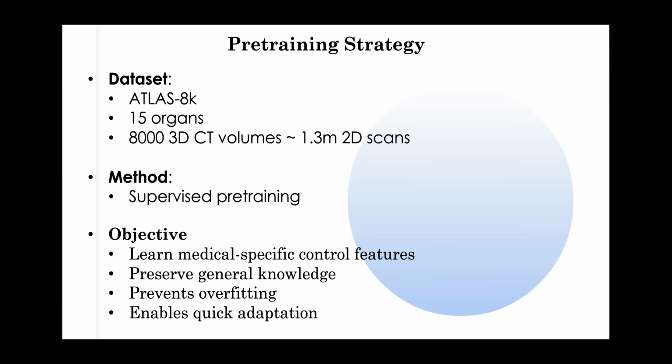Basically, what we observed in the Atlas 8K is that in their paper they haven't mentioned whether the contrast is arterial phase or venous phase actually. But what we have observed is that 80% of the contrast are the same, that is the arterial phase itself. Some images we have seen in a different phase, like 10 to 20%.